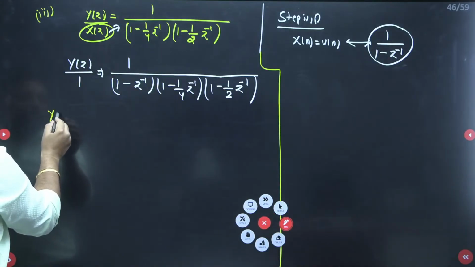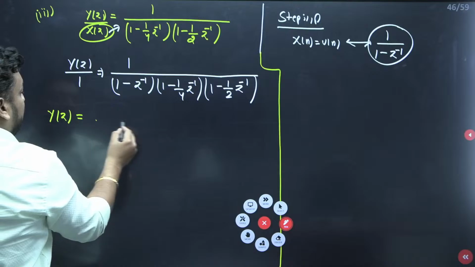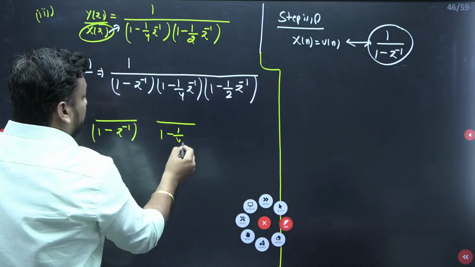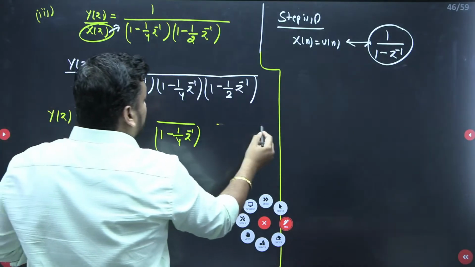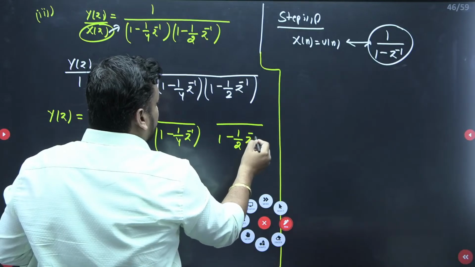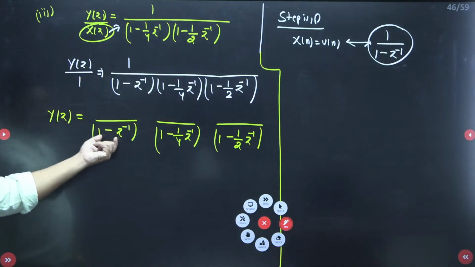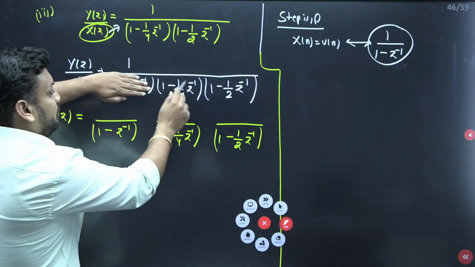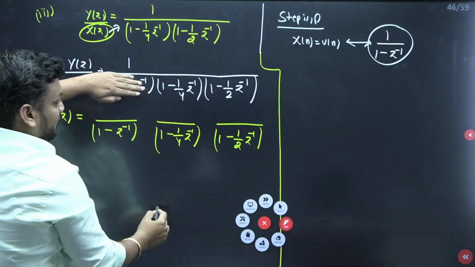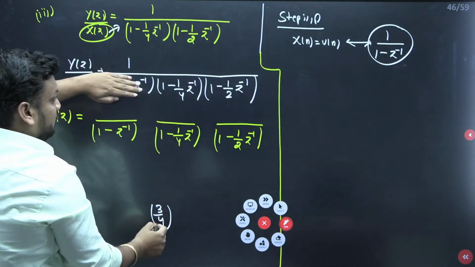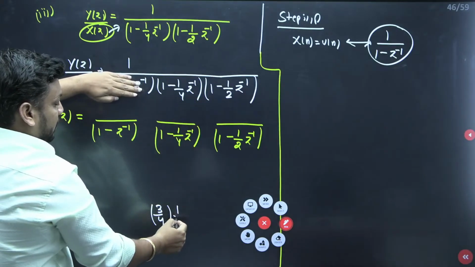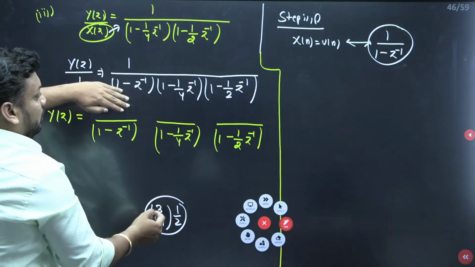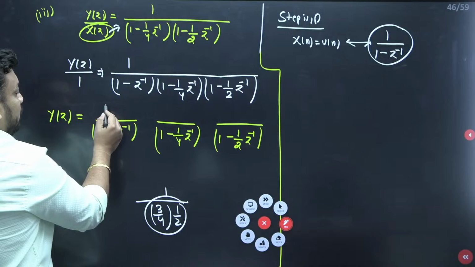Now tell me, guys, Y(z) will have 1 minus z inverse, the partial fraction 1 minus 1/4 z inverse, and also the partial fraction 1 minus 1/2 z inverse. If you equate this part to 0, you get z inverse equal to 1. If you hide this part and put z inverse equal to 1, then 1 minus 1/4 is 3/4, and 1 minus 1/2 is again 1/2. So it will be 3/8, and 1 upon 3/8 is 8/3. So we should write 8/3 here.